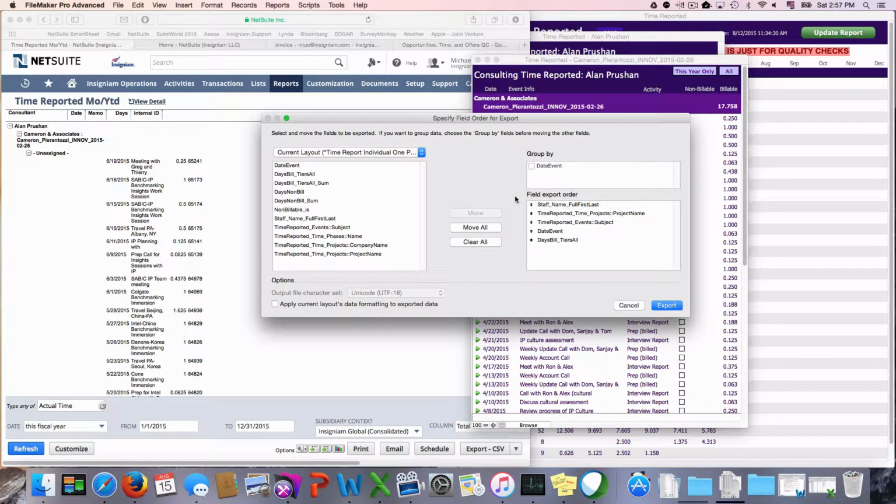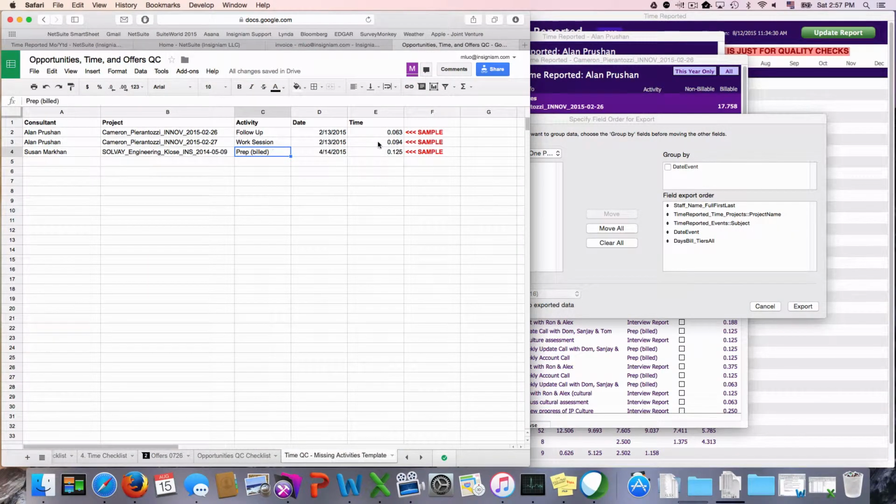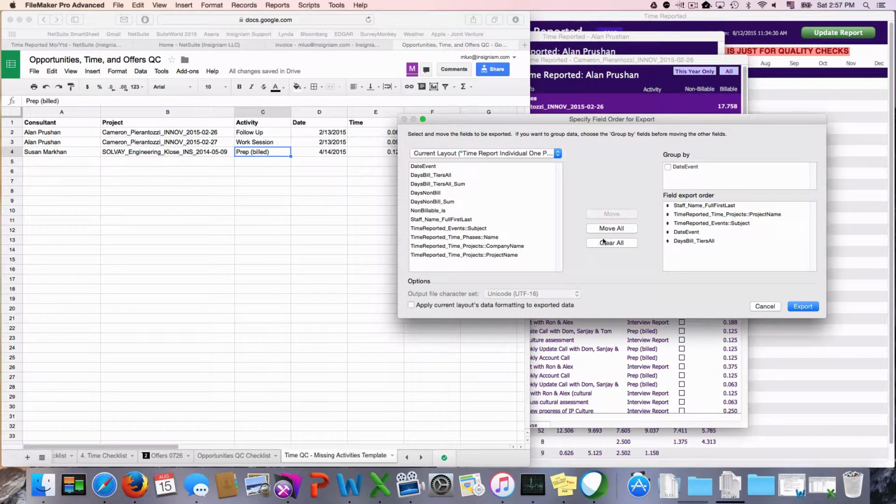Okay, and so here it's already showing the fields because I already set this up before I recorded this, but basically you want to export the fields in the order that the columns are set up on the QC sheet so that once you figure out which activities are missing, you can just copy everything over into here and you don't have to type it all out again.